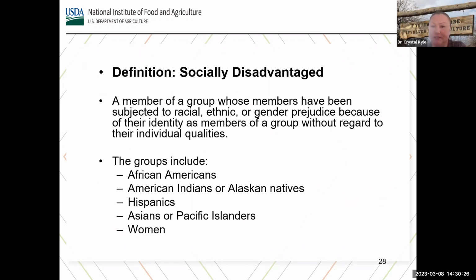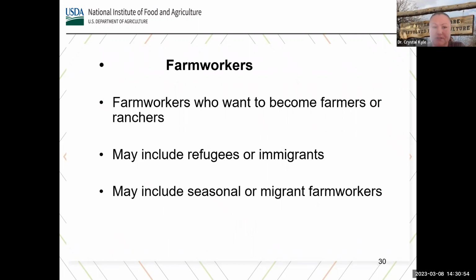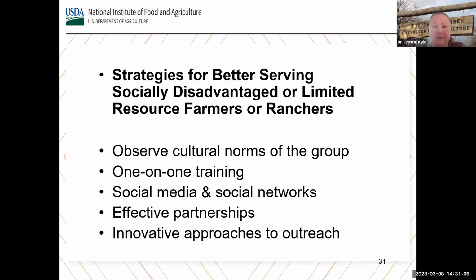So the groups, and I heard Denis talk about this, so I won't spend a lot of time on it, are the African American, American Indian or Alaska Natives, Hispanics, Asians, Pacific Islanders, and women, and these belong under that 5%. Direct and indirect costs, John talked about this, so I won't spend time on it, but if you have questions, you can absolutely reach out. And we have a link that will be shared, and you can look at that information for definitions. Farm workers, refugees, immigrants, these are important aspects to think about and include. These definitions you can look up or we can send them to you, and they're in the RFA.